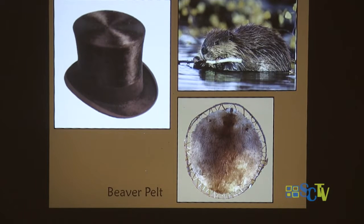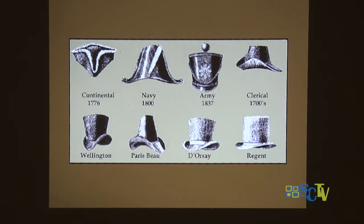Anyone who was anyone had a felt beaver hat — and they were waterproof. Think about how people got around in that age riding horses — you've never seen anyone with a horse and an umbrella, it doesn't work. You want your hands for the reins, so you needed a really good waterproof hat. There were a lot of people in Europe who needed hats, and the beavers were extirpated from Connecticut — not extinct, but no more beavers in Connecticut, New England, or the Midwest.